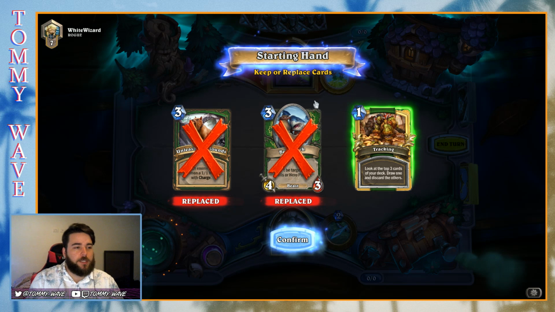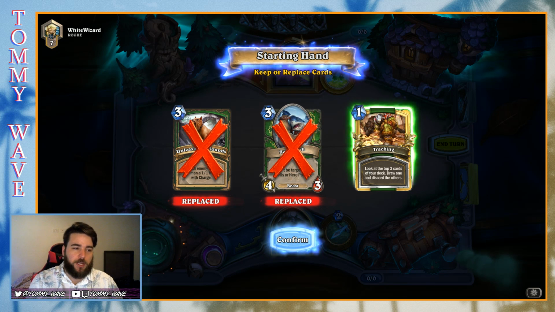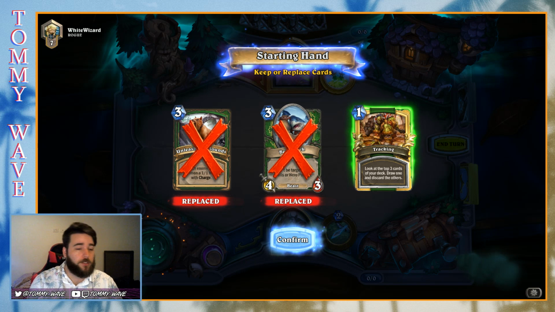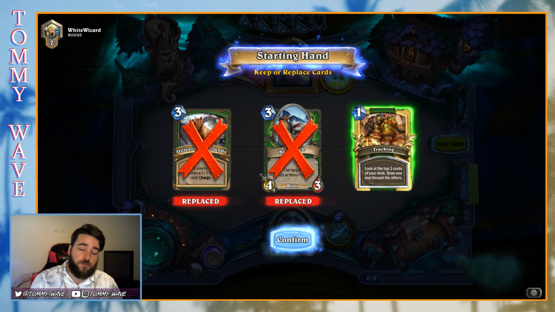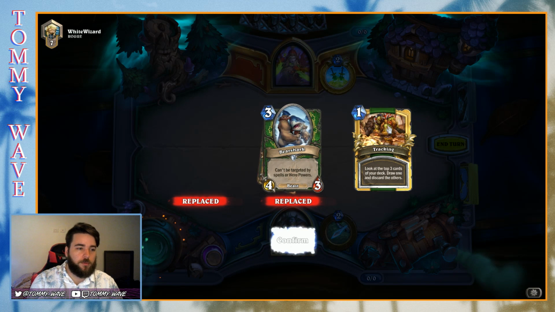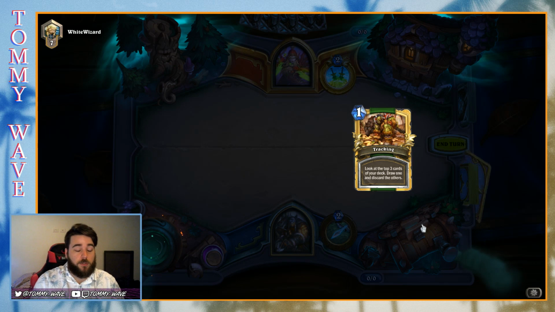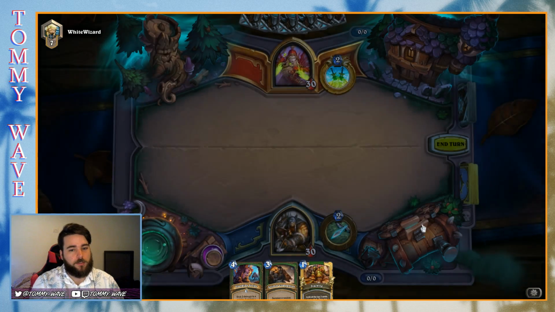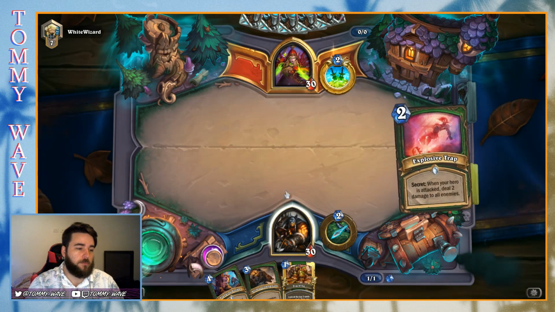This is really hard choice here. Like, I understand Tracking is excellent. It's one of the only two one drops that we can actually play on turn one. But it really sucks to give up another chance at hitting the Diamole, which, particularly in this matchup, is going to be our best play on turn one.